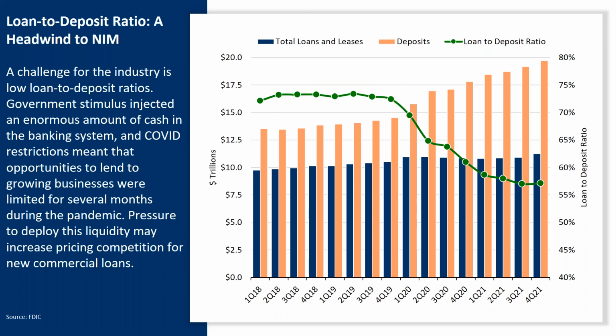Next, on slide 6, from a historical point of view, there is currently an imbalance between loans and deposits. Government stimulus and support at the start of the pandemic injected an enormous amount of cash into the banking system, and the resulting impact was a surge in deposit growth. Conversely, loan volumes outside of the Paycheck Protection Program were slow to grow, and for some sectors were down throughout the pandemic. The result is that the industry-wide loan-to-deposit ratio fell from between 70 and 75% a few years earlier to between 55 and 60% at the end of 2021.